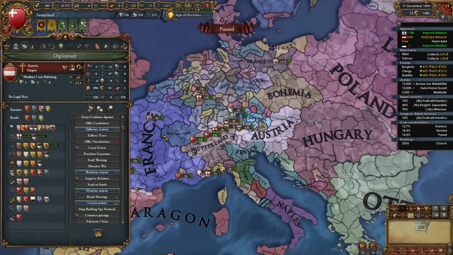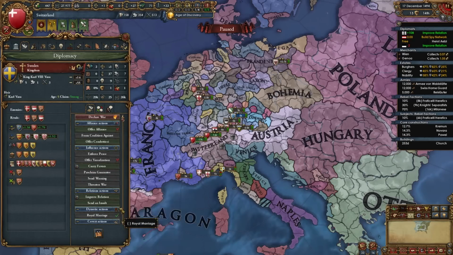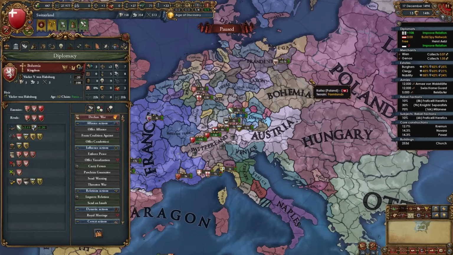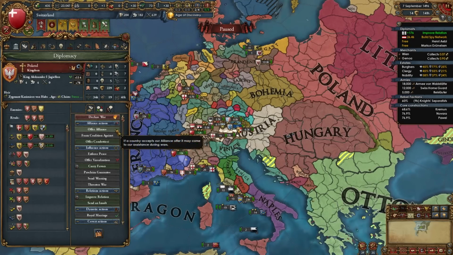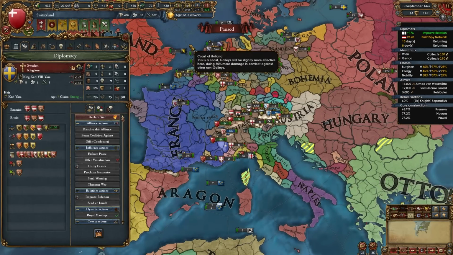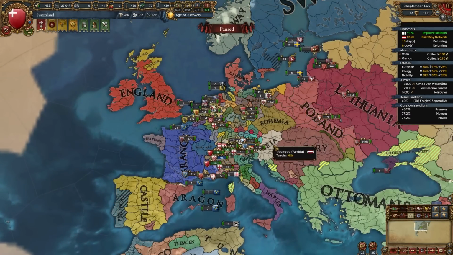In my game, that's the Ottomans and Sweden right here. And Sweden, I can probably link with. The Ottomans, not so much. But maybe someone like Poland or Bohemia would be able to help out as well. And there we go. In my game, I can go ahead and ally Poland, which has Lithuania and Anhalt as junior partners, and I can ally Sweden as well. These two nations can potentially help me versus Austria.